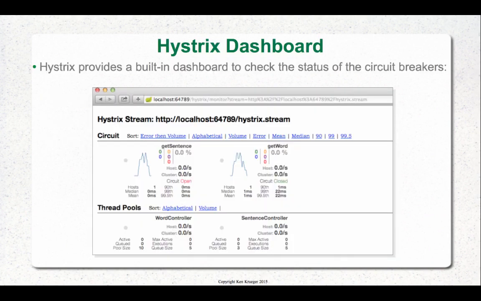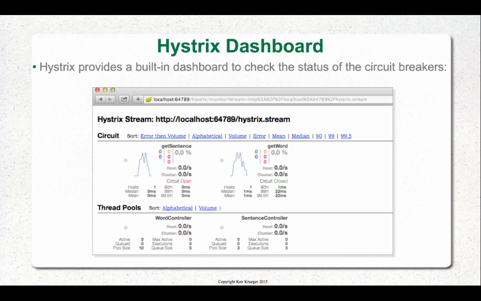One thing that is important to consider in any microservice environment is the monitoring of the various services. One of the items we should really keep an eye on is our circuit breakers and how often they are tripping and why. A really nice feature of Hystrix is the Hystrix dashboard. This provides a nice little web interface showing the state of all of the circuit breakers within an application.